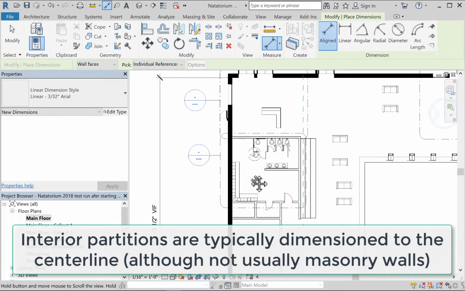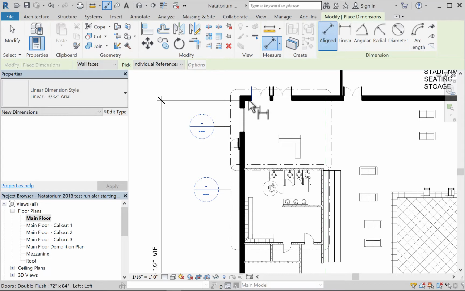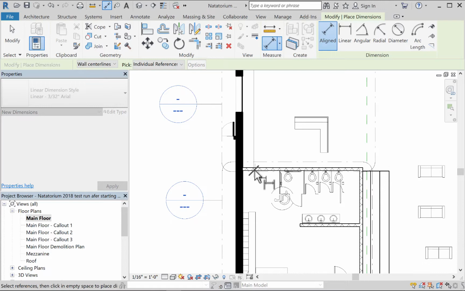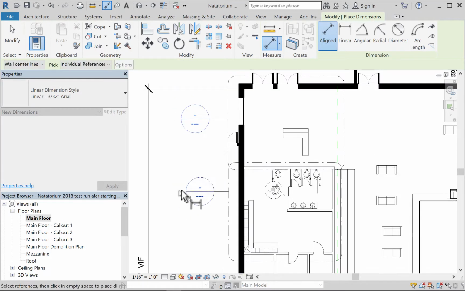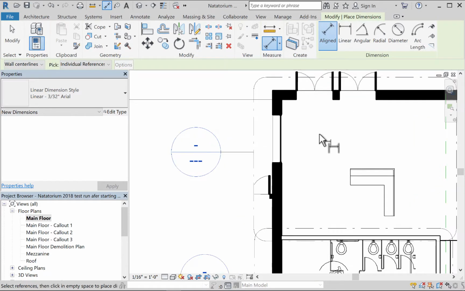You have to start somewhere when you dimension walls, because if you think about it, a contractor is going to come with a tape measure. They're going to stick it up against this wall. Now, interesting enough, they usually use the center line of new walls. Why is that? I don't know. I've never really understood that. But anyway, just click in the, oops, did I miss it? I missed the wall. Let's go, and we'll start wall faces. Start here, and then let's go with wall center lines, and there we go.